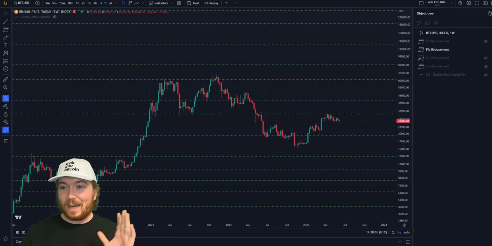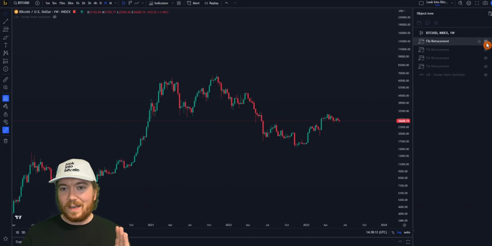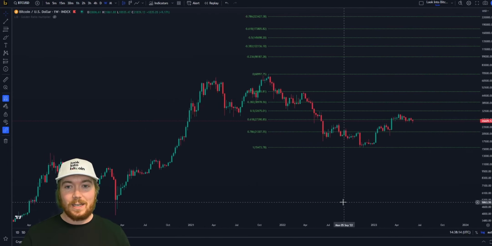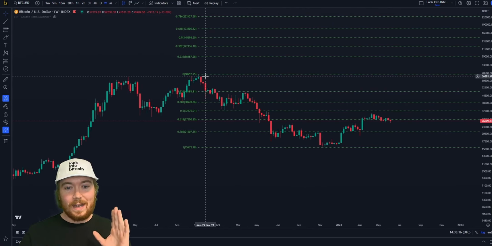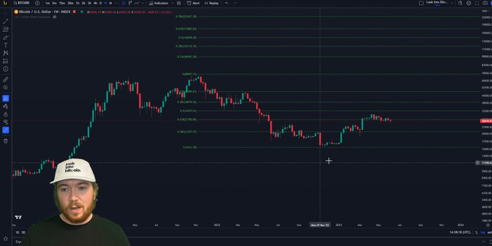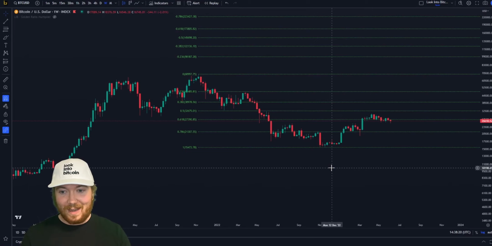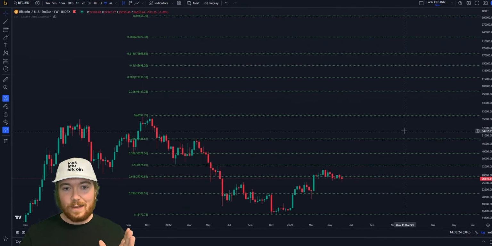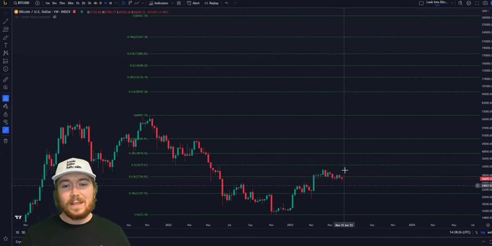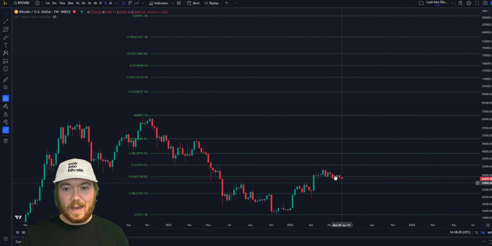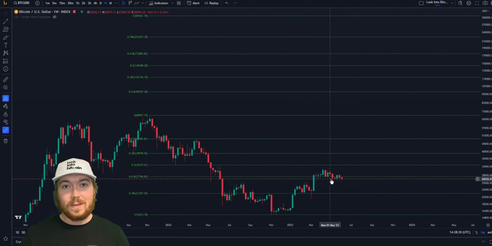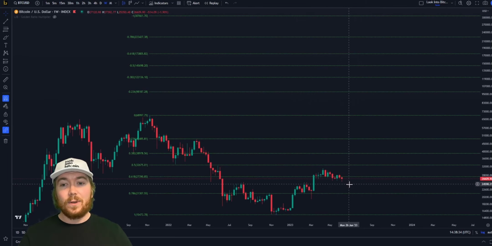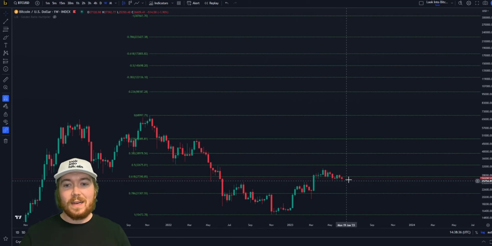So what we can do is, again, remove this, and if we add on a Fibonacci retracement to the most recent cycle we've had from the price peak we had in late 2021 to the price, hopefully, bottom we've set in late 2022, we can see the potential price levels that are going to have a big impact. And we can already see these are sort of coming into effect as we sort of hover around this 0.618 level again. Price is really starting to try and figure out if we're going to break up or potentially hover beneath this for a little bit.